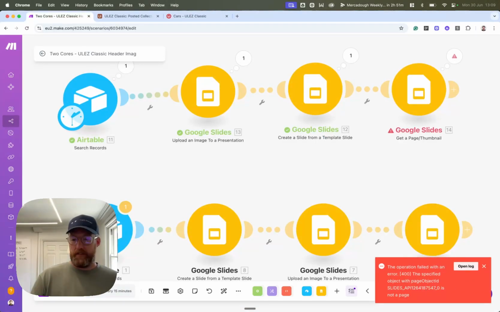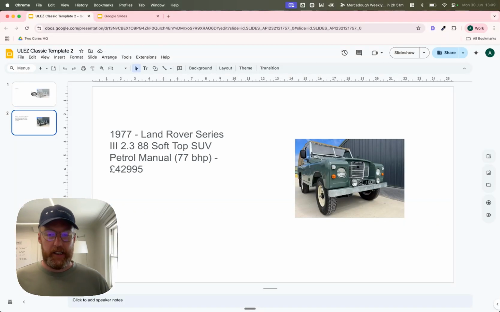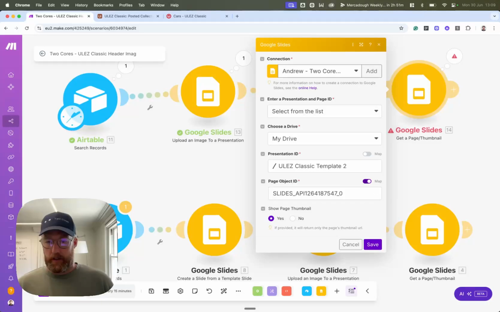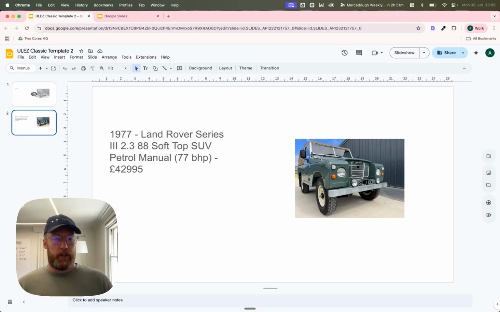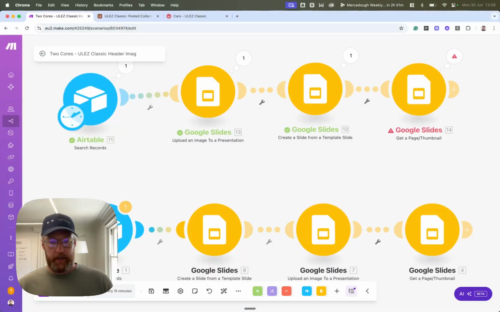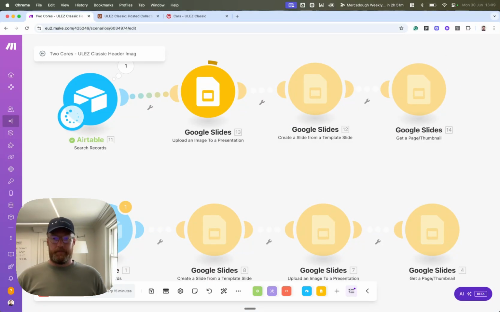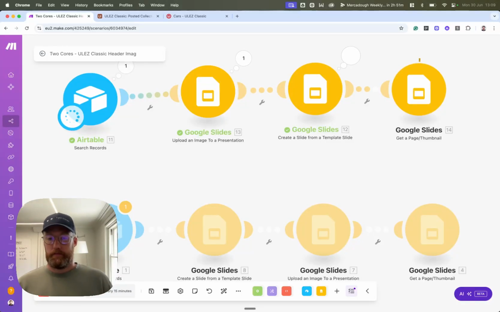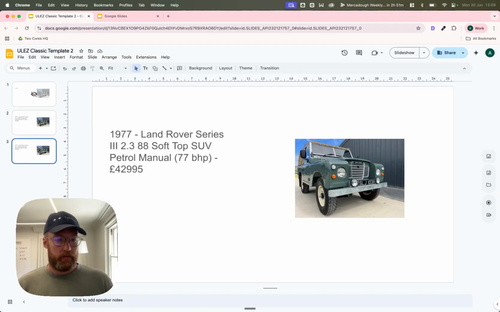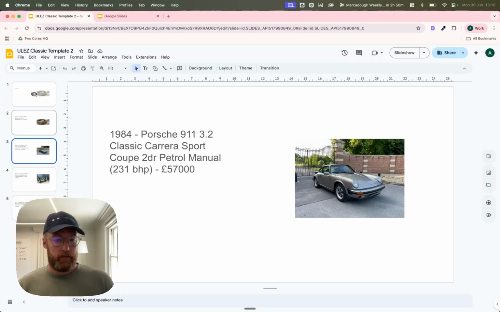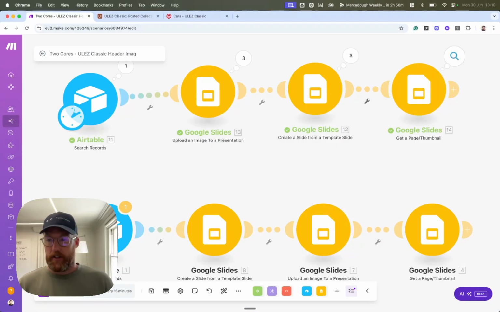And again, I'm making this more difficult for myself because we're trying to run it more than once. But what we're going to do, let's just replace. Actually, let's do that. We're going to leave that one there. So theoretically, every time it gets created, it comes in again. Let's have a little look again. Yeah, so let's create a Land Rover. Great. Let's see what happens next time. Yeah, it creates the Porsche. Great. And then next time, creates the tiny little Rover. So they got smaller each time.